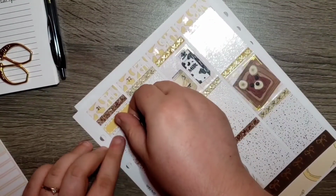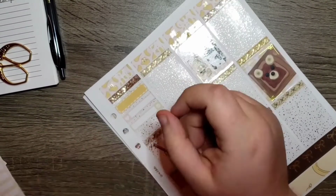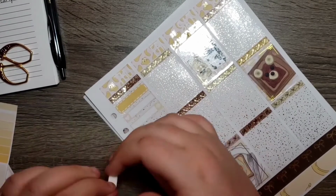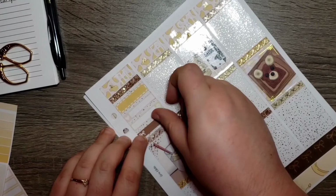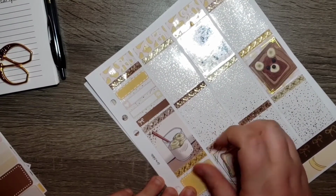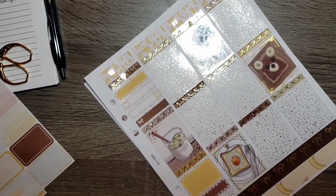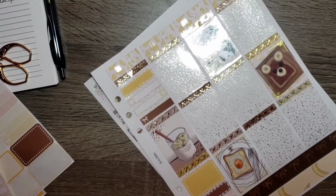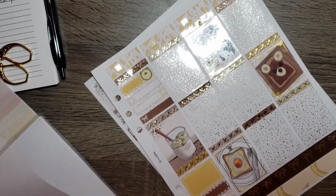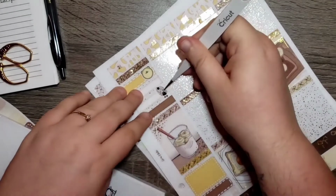So then moving on to Thursday, I used a stitched quarter box. These kits didn't come with a lot of full boxes, but squared off half boxes or labels. It was just mainly little things and half boxes, so I had to kind of finagle and work with what I had. But Ian stayed home that day, so he had a toothache, and the dentist finally called back, so I was able to schedule him an appointment because he needed to get x-rays done.